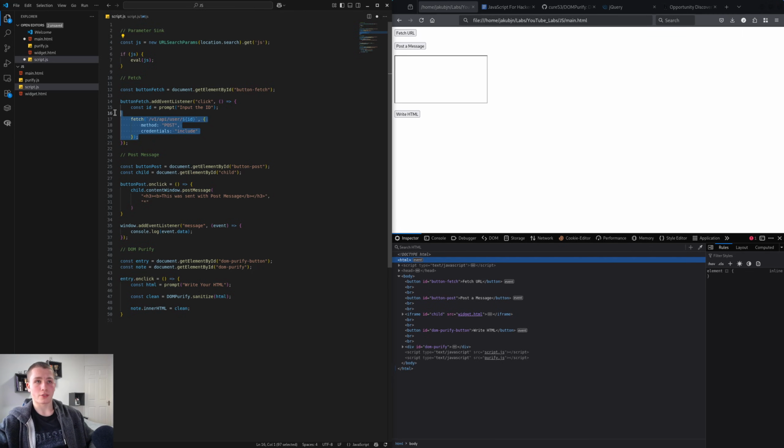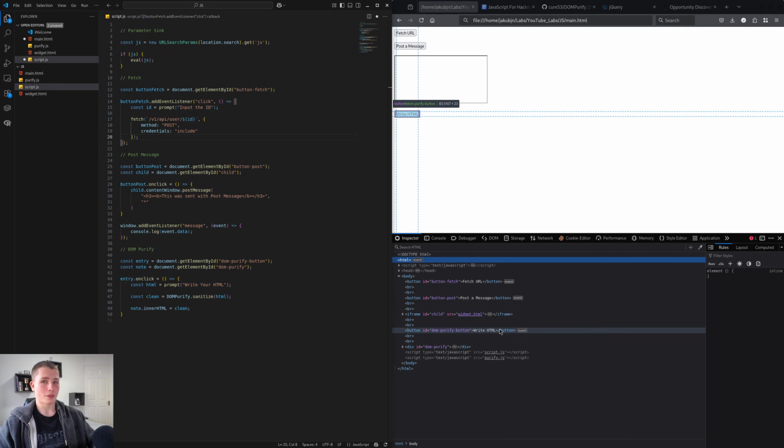You see here this fetch request, right? This fetch request can go up to an API or something like that. And we're including the credentials. If the user clicks on the website and we have cross-site scripting, which means that we can execute JavaScript on behalf of the user, then we will be able to run that API endpoint and the user won't know. This could be a delete account endpoint. So when the user gets affected by our cross-site scripting, we can delete their account without them even knowing, which is obviously pretty serious.